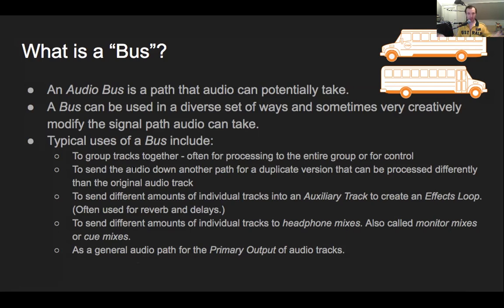And you can do that in the analog domain as well. You can also use a bus, for example, to do the same thing with vocals, where you want to have some cool distorted effect. So you create a bus to another auxiliary track, which we'll talk about in a second, and then you can utilize both of those as essentially a duplicated file. Now, in a DAW, you might just literally duplicate the audio waveform onto another track and affect it that way, right? It's a similar process.